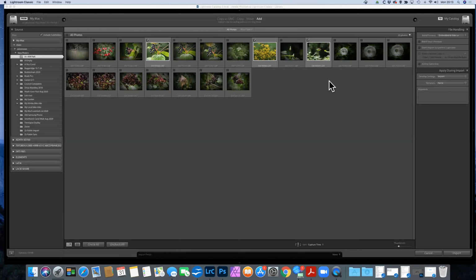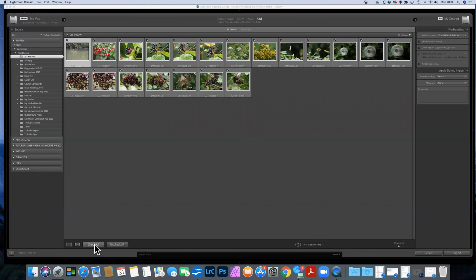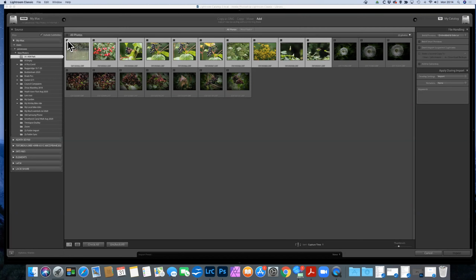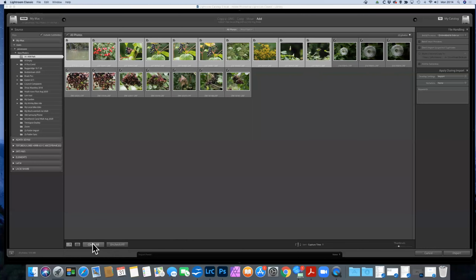But on the basis that I took all these images on a single day out, I'm going to select all, so I can just check all. Or the alternative is, if you uncheck all, the usual keyboard shortcuts work. If I tick the first one, tick one later on, then check the little box, that's those selected. But I'm going to check all. So I'm going to import them all.